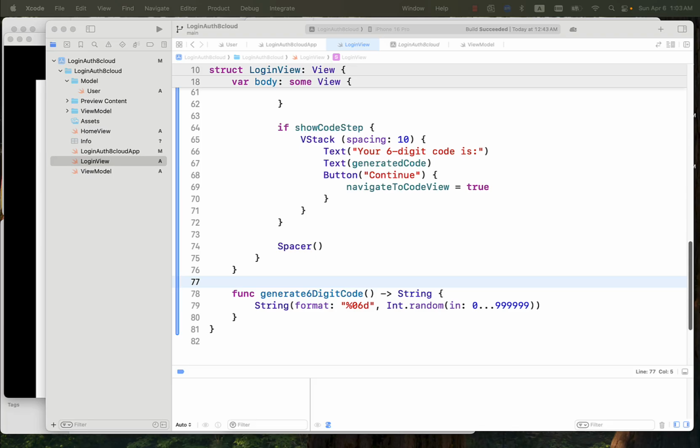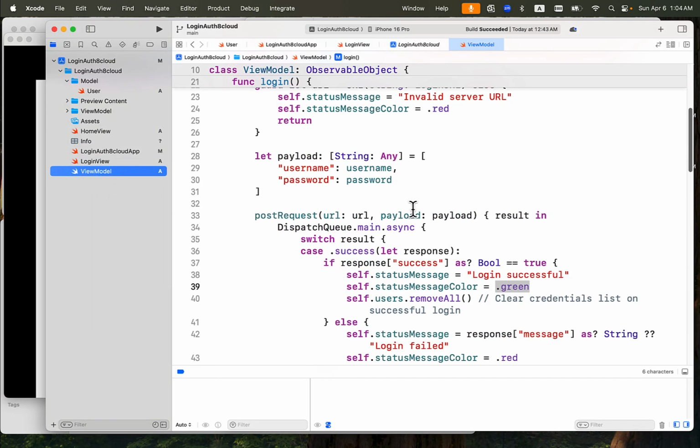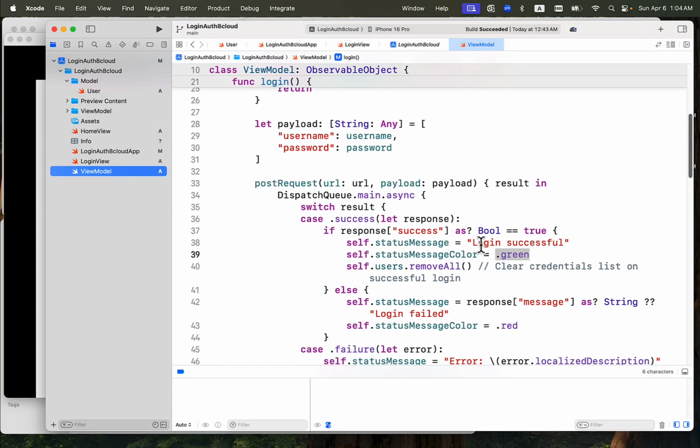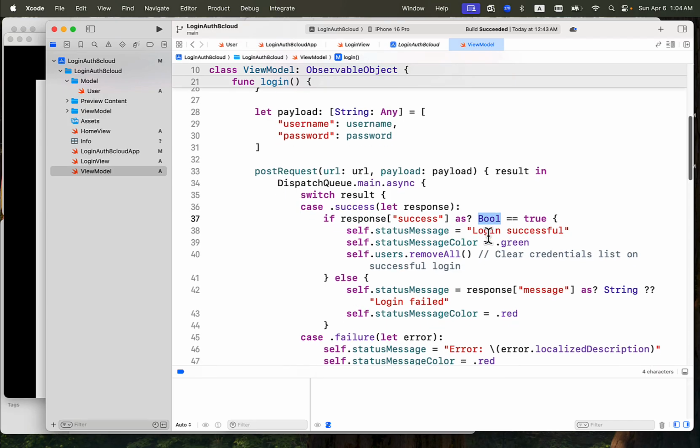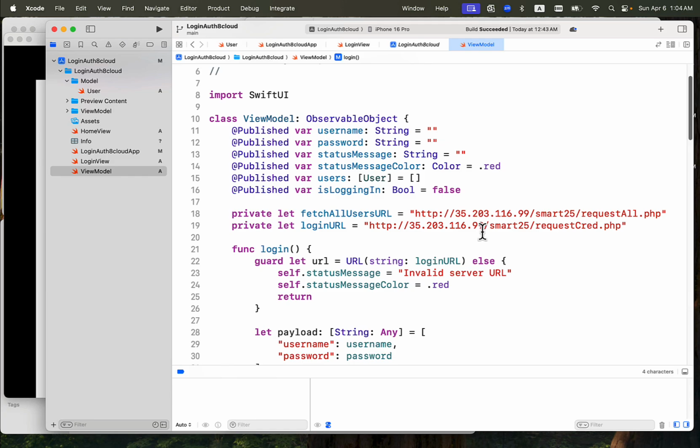So what happens here is we generate this code only if the user login and password are matched, right? So we need to see view model is authenticated. Here in this view model, if they are matched, then is authentic.